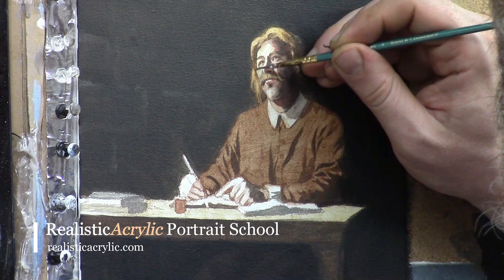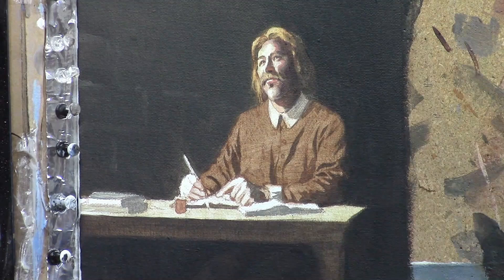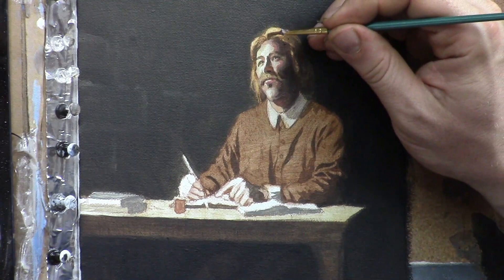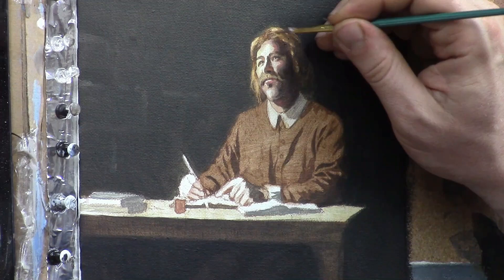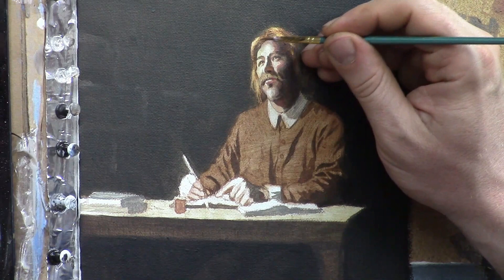Now you can see me darkening the underside of his hair just to show that there's some depth and the hair curls down a little bit. That allows the highlighted portion of his face to stand out more. We want to add some depth to the hair using raw umber dark and burnt sienna, just adding a few glazes but maintaining the highlights — leaving off in a few spots to really show that highlighted part of his hair. I'm darkening it just enough so that his skin tones really stand out, and we'll darken the other side too just a bit to make it match.